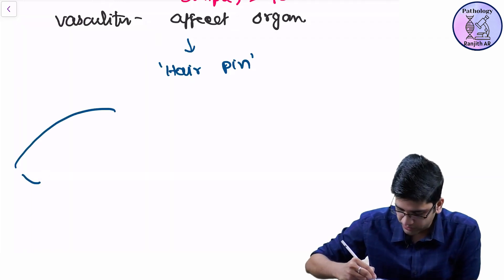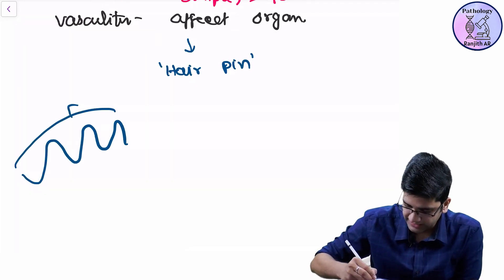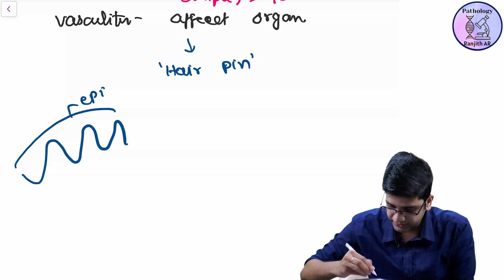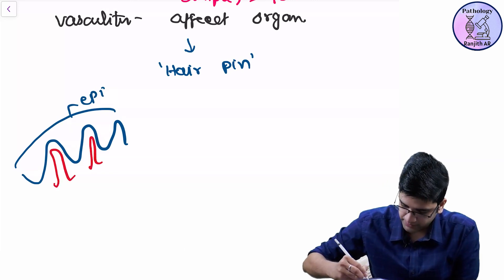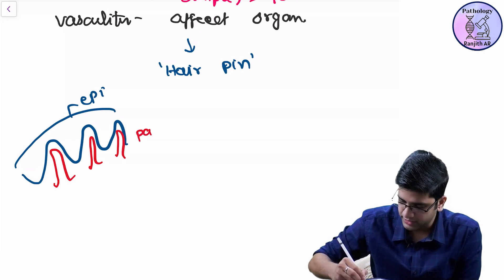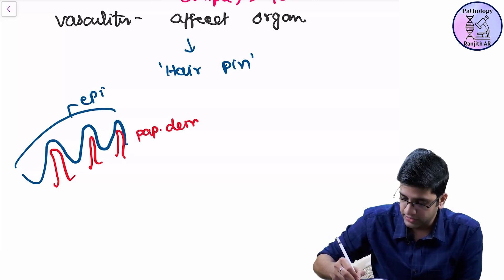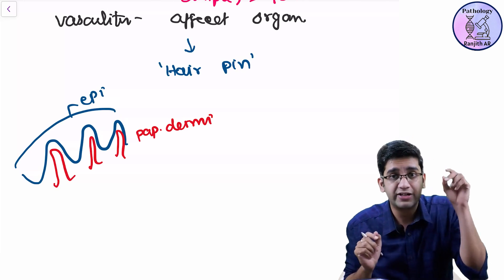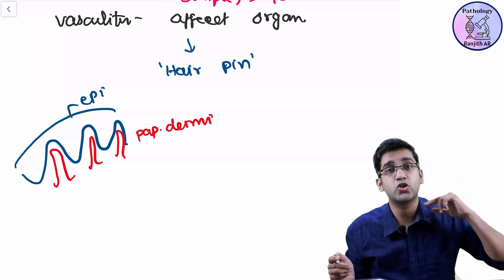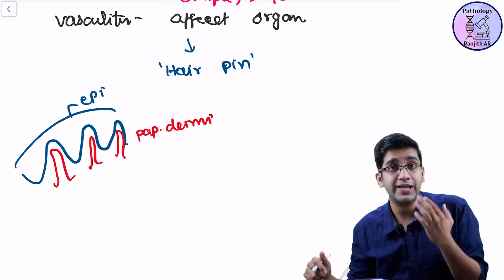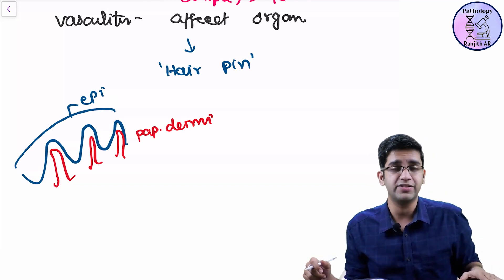So when I take a skin, let's assume this is epidermis. I'm just writing EPI for epidermis. This dermis in between, my blood vessels will be like this. Papillary dermis. The papillary dermis will have blood vessels. So when it gets affected, it's going to affect my epidermis. It causes vasculitis, it causes photosensitivity, it causes malar and discoid rash. Perfect. Clear. Amazing.